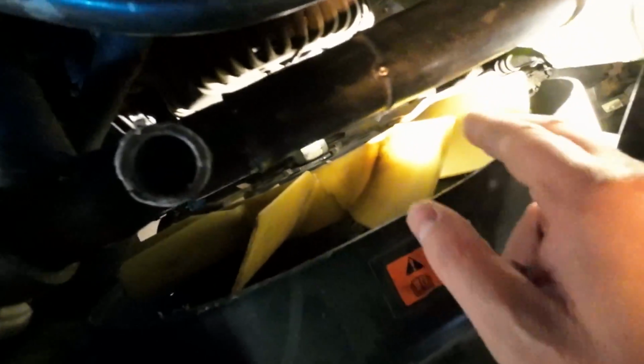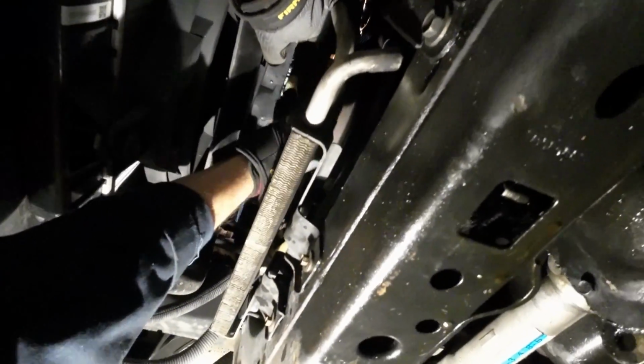But that's it. Now I can go underneath the vehicle and just simply spin the fan clutch off the water pump pulley. Just to demonstrate now, when I spin the fan, the pulley is not spinning with it and it's starting to unthread. We'll just spin this fan. I can see it unthreading, bracing myself for it to come down. Very close.